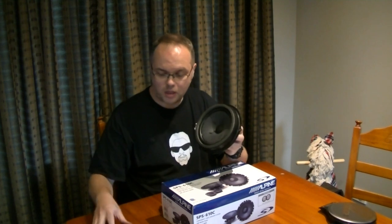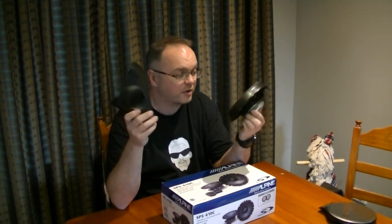So, at the moment, the factory front speakers, we've got a 6.5 inch woofer and we've got a tweeter as well. So already got component speakers straight from the factory. We're going to see if we can do a little bit better than these ones.